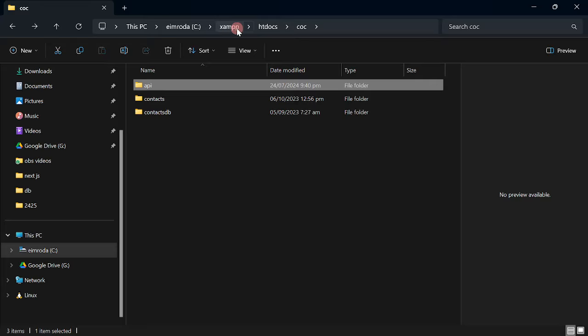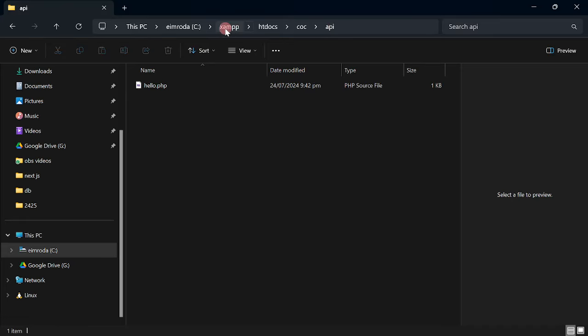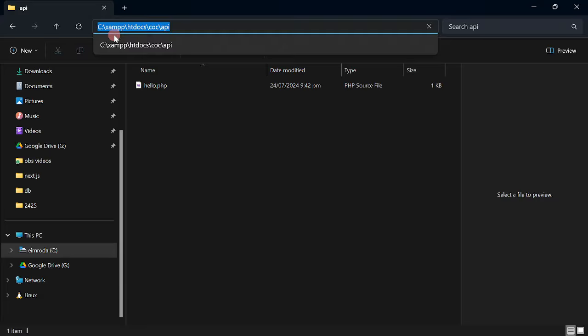I'm going to host my API inside the server folder, particularly in htdocs. Then I created a folder named coc, and inside my coc folder, I created a folder named API. So take note of the path. This would be the location of the API.